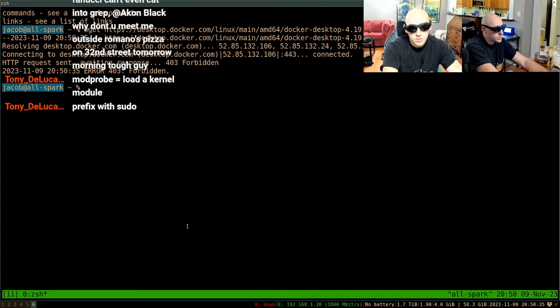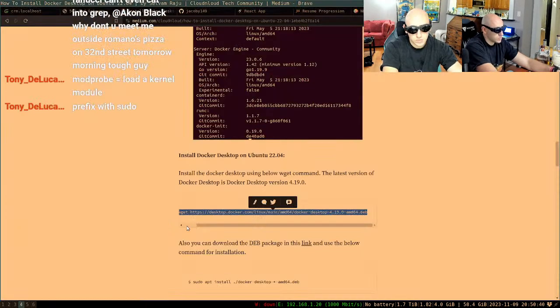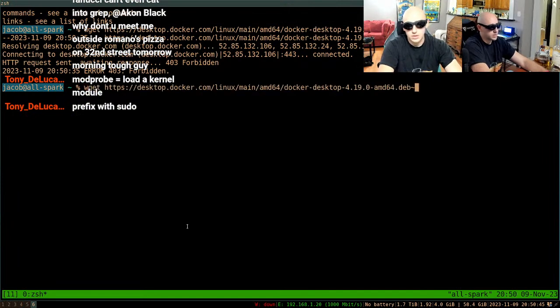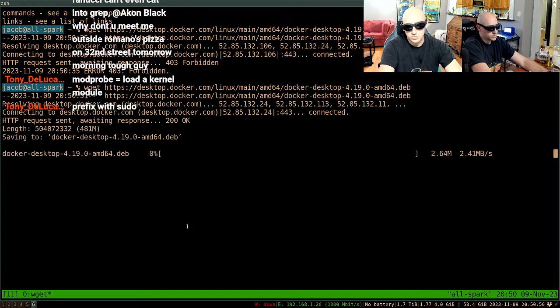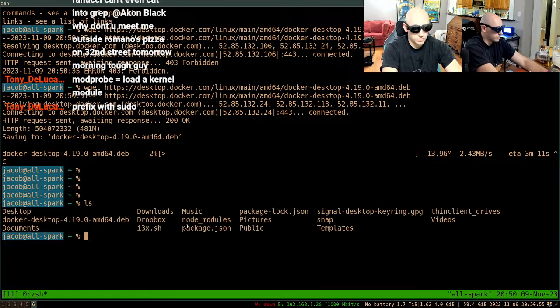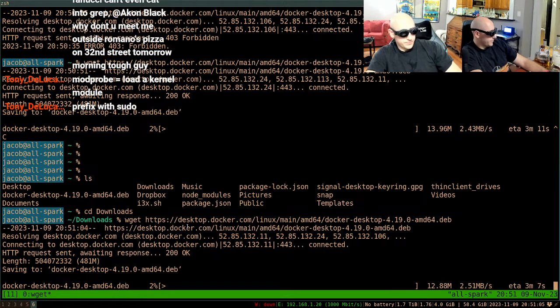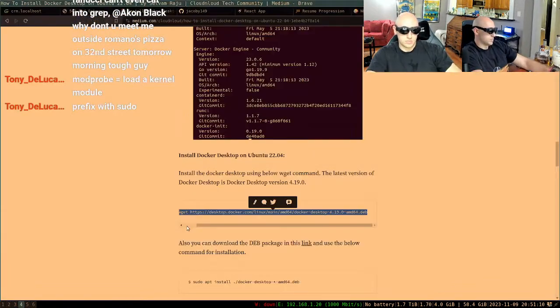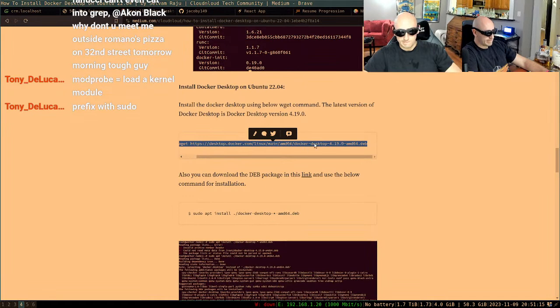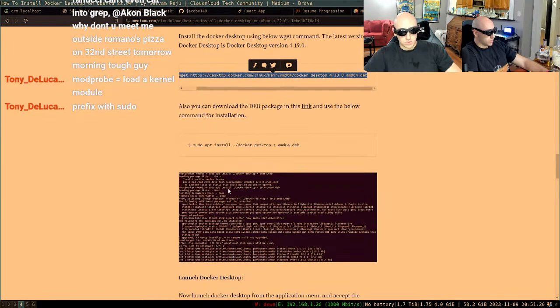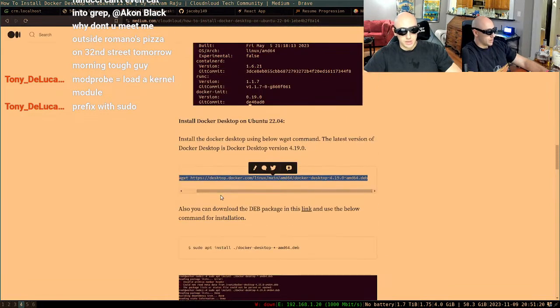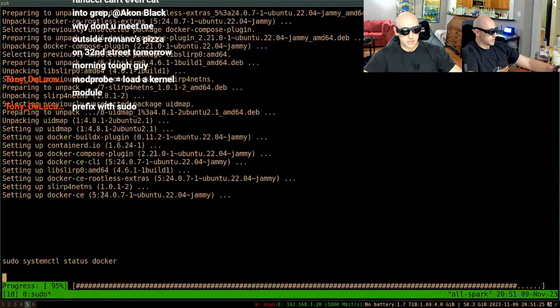Okay. Oh, that little tilde sign is a major issue. Okay, I want to make sure I'm in the right folder before I do any kind of long download, you know? Because I'm going to regret it otherwise. Apt install. Okay. Seems pretty clear cut to me. Clear cut like salami.